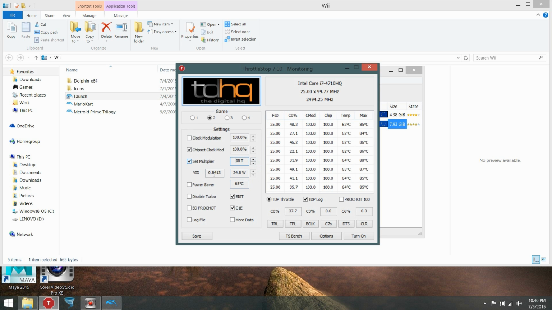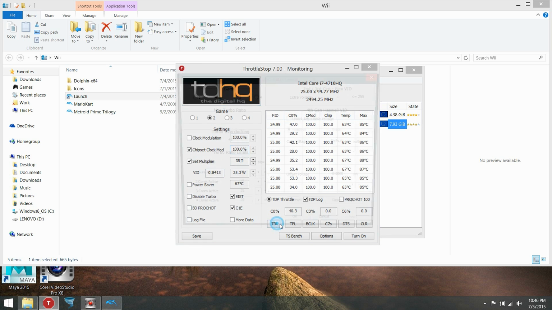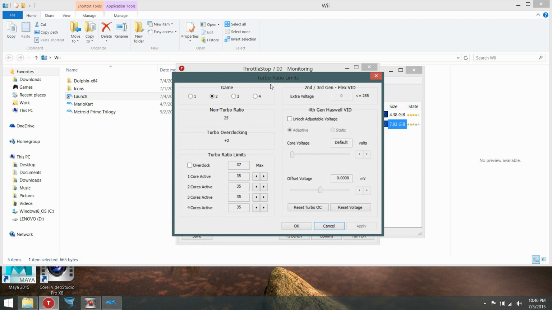Make sure chipset clock mod is enabled and set at 100%. Next, you want to make sure your temperature and turbo ratio limits are all set at 35 or your maximum turbo speed. If you want, you can overclock it just a little. It's not harmful at all, but I really don't need it.